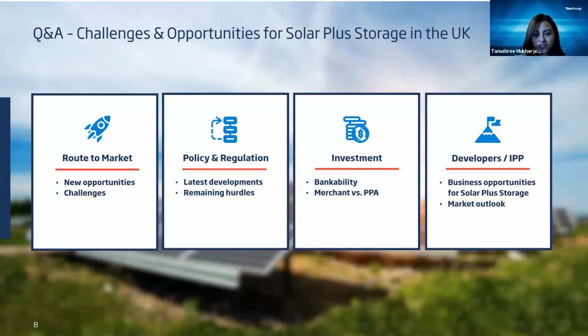Super. I think it's great to know that the investor sentiment is positive, and yeah, there are still some challenges existing, but hopefully we can go over them. So moving on to the policy side, and over to Molly, since we're on the revenue topic. Molly, revenue stacking is now possible for bidders in dynamic containment and balancing mechanisms. How do you think this is going to change the regulatory environment?